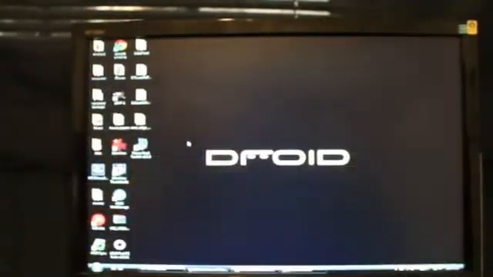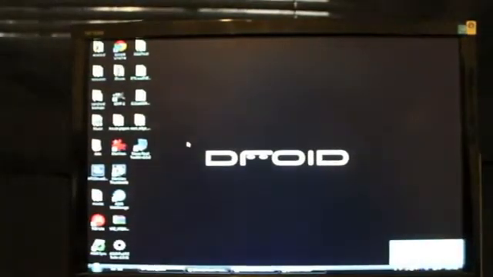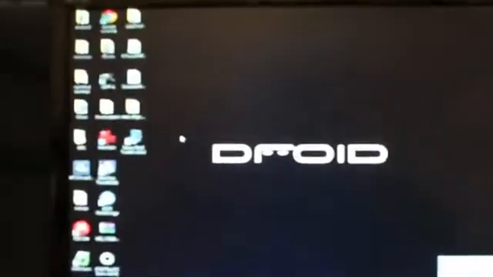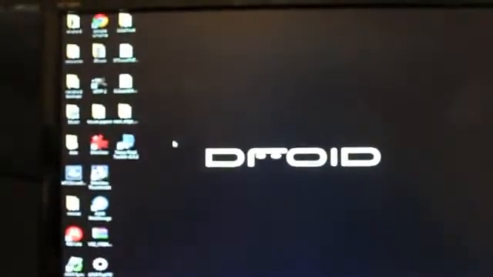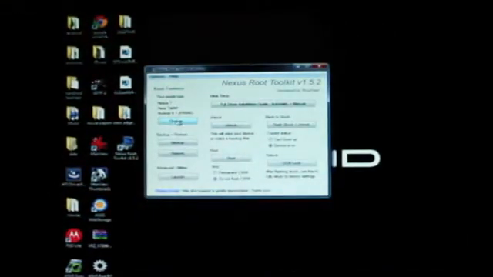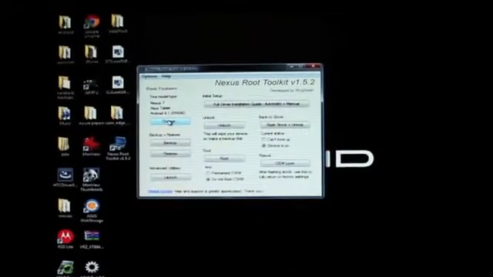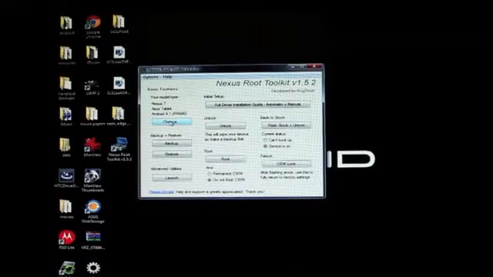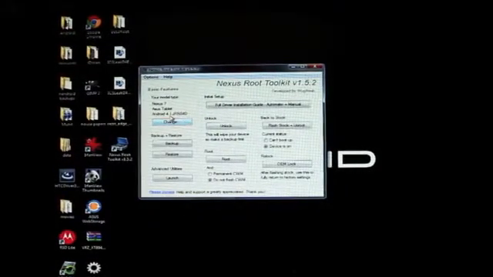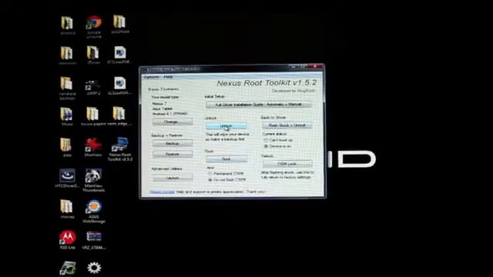Okay, once that's all plugged in, you'll set it down to the side. Now we'll go to our PC and open up the Nexus Root Toolkit. On the first installation, it's going to ask you what model type. You can change that here. It works for all the Nexus devices, so a Galaxy Nexus, a Nexus S, any of the Google Nexus phones are supported, plus any Nexus tablets that come out will be supported as well. So the first thing you want to do here is click the unlock button.